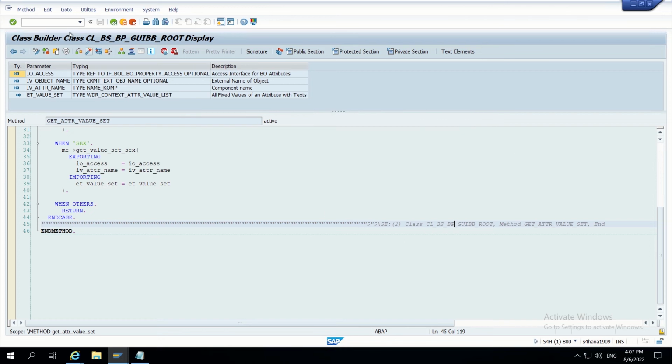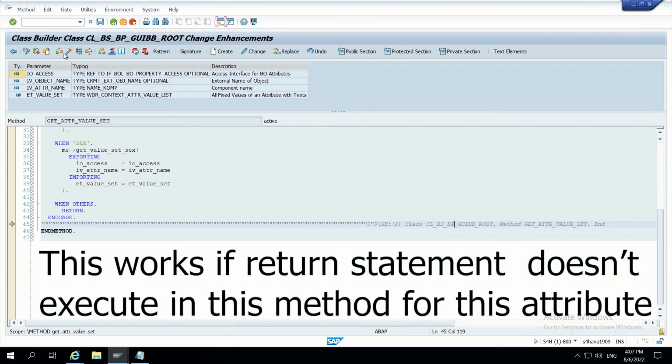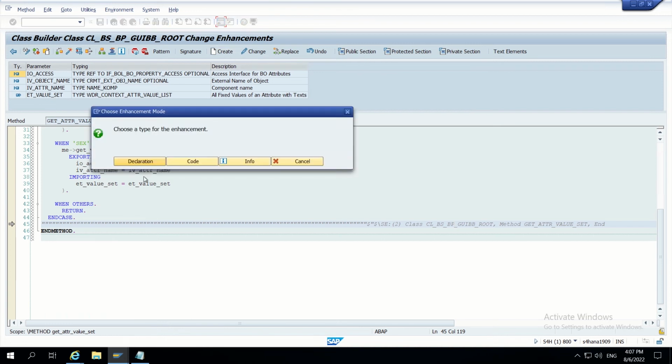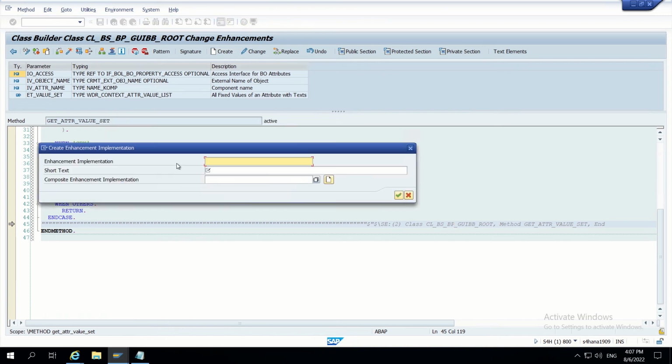So in the drop down. Now I am clicking on this enhance button. Now click on create enhancement implementation. Click code, anything is fine. Give any name, ZEI underscore enhancement, ZEI MDG underscore. So what are we trying to do?